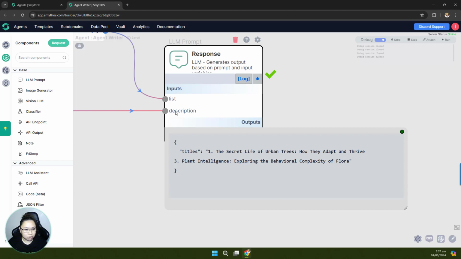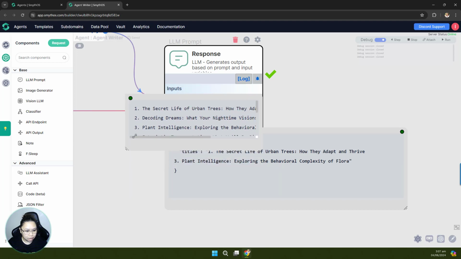So we needed the topics that are related to plants. So it provided us with number one, the secret life of urban trees. And then the other one is number three in your list, which is plant intelligence here, right? So yeah, this is very simple.